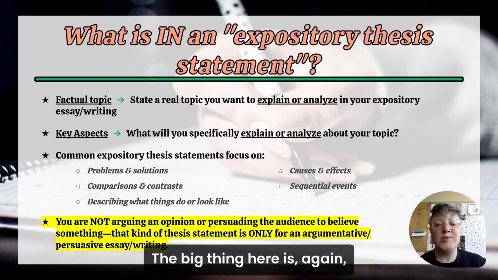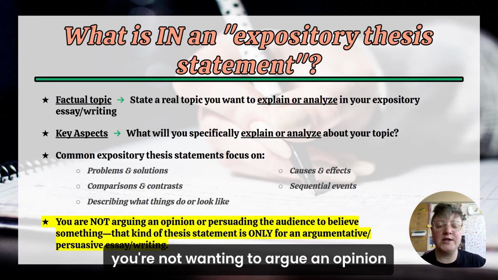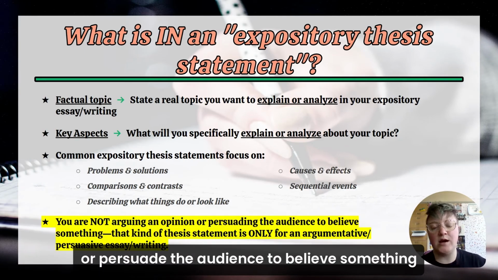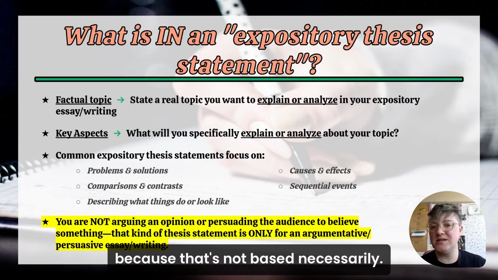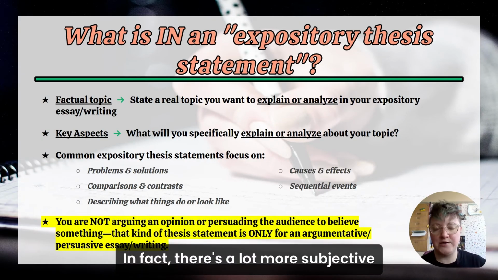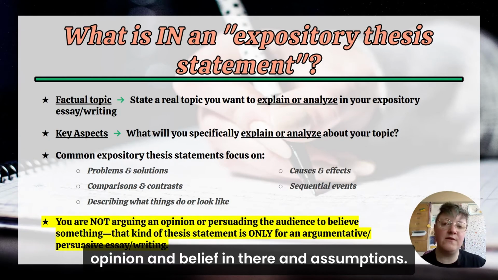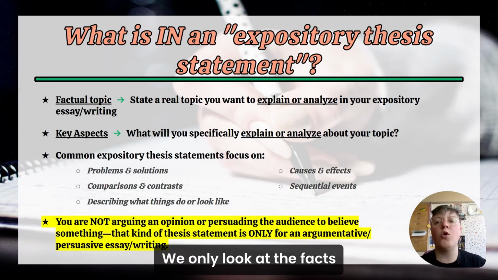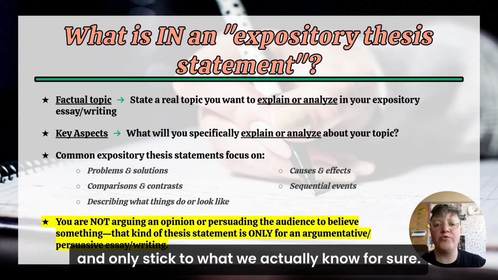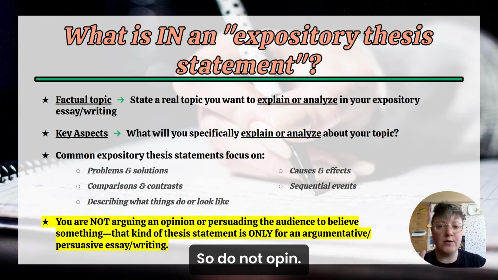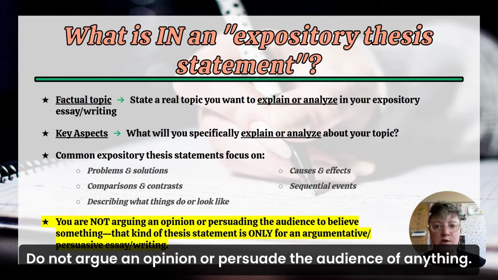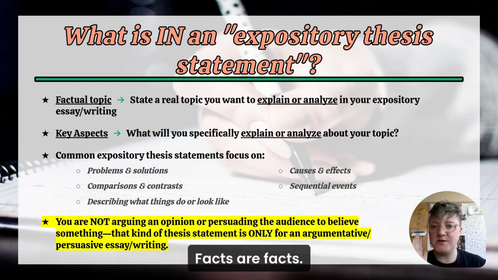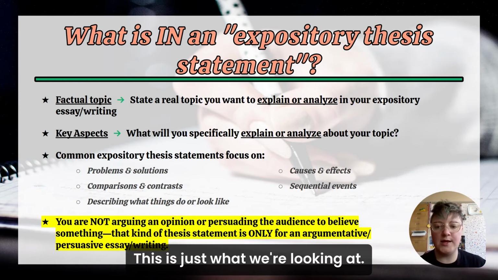The big thing here is, again, you're not wanting to argue an opinion or persuade the audience to believe something, because that's not based necessarily in fact. There's a lot more subjective opinion and belief in there and assumptions. We don't do that in expository writing. We only look at the facts and only stick to what we actually know for sure. So do not argue an opinion or persuade the audience of anything. Facts are facts. This is just what we're looking at.